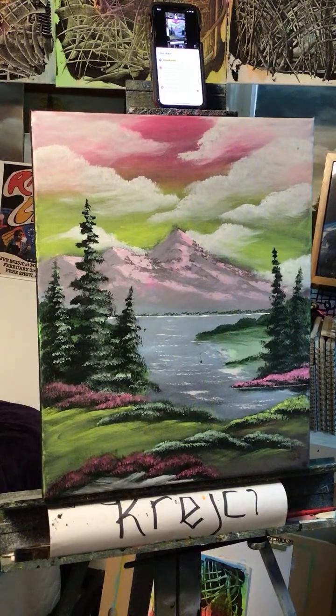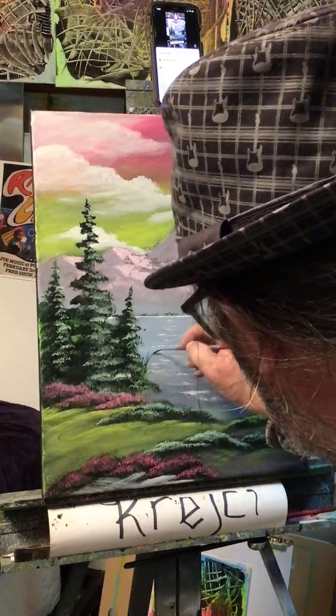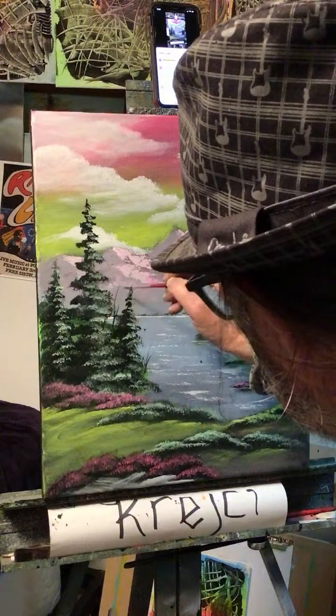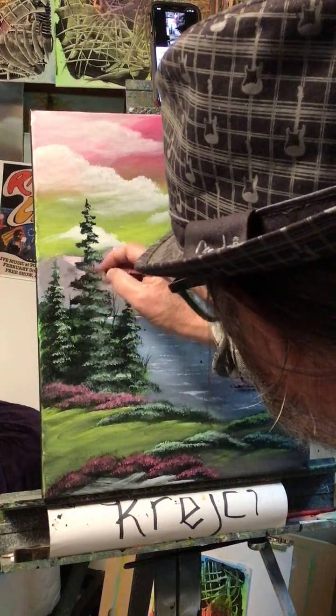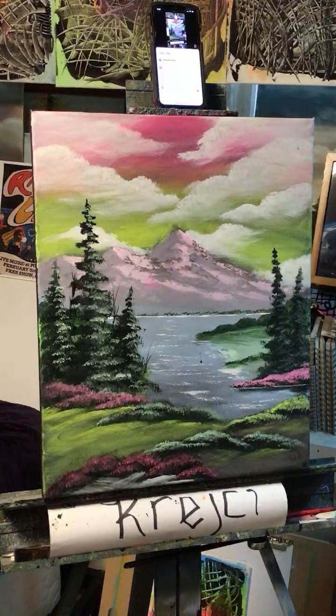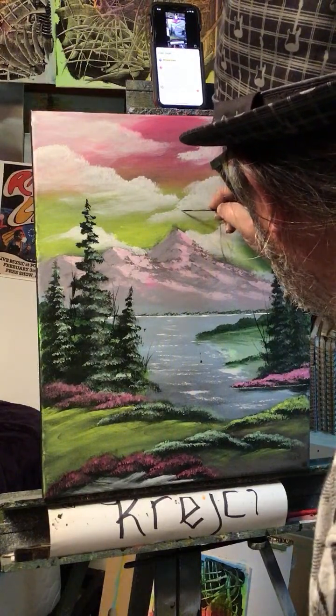Let me put some, we'll put a few twigs out here. I really like this one, except for the green sky.